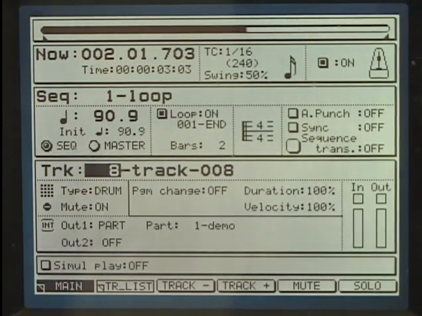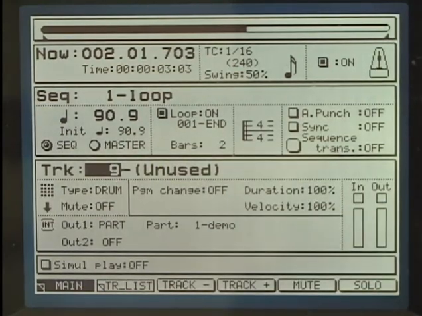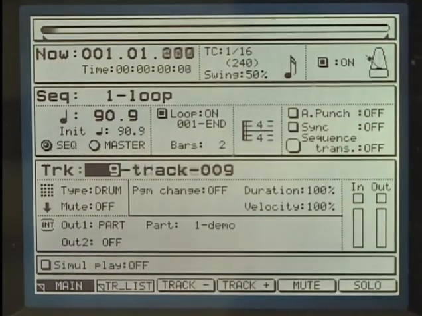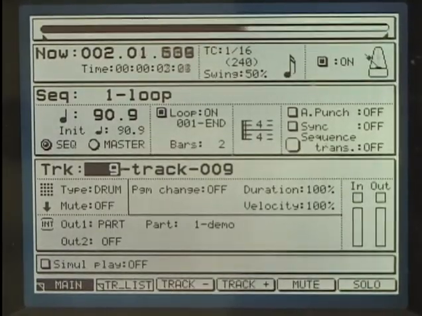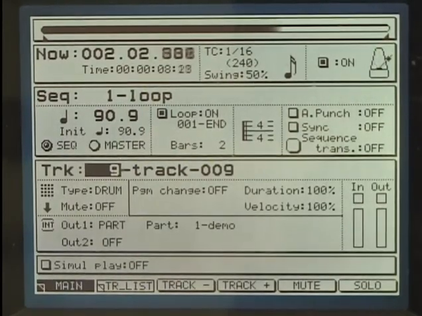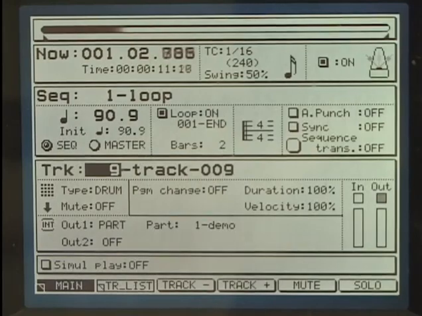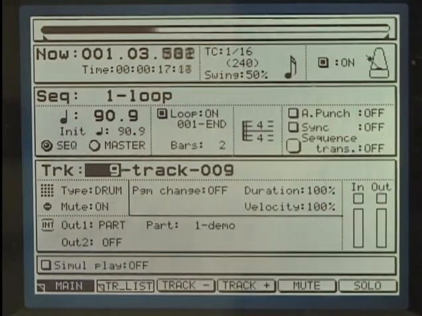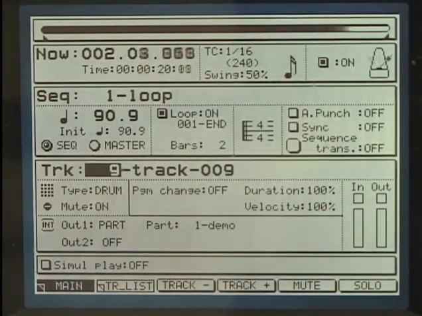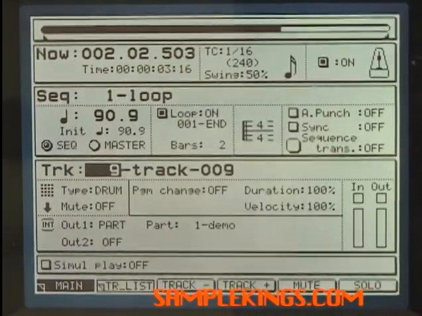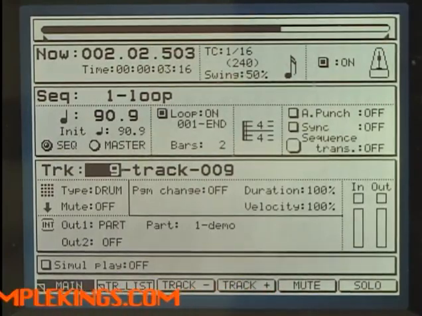Now we're going to go to track 9. And on track 9, we're going to record this new amplitude data for the drum sound. We're going to press record and play. See the drums come in and out? Perfect. Now I can actually mute what I just did, mute it. See the drums play straight through the whole track. So what we did here is that we recorded that data from the Qlink section onto that particular track you want to use.